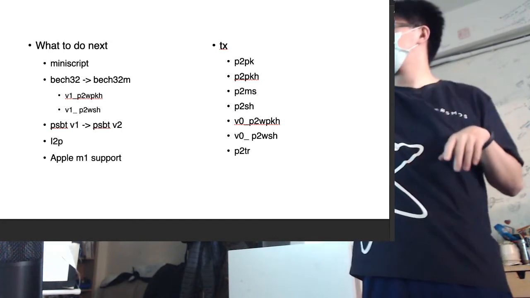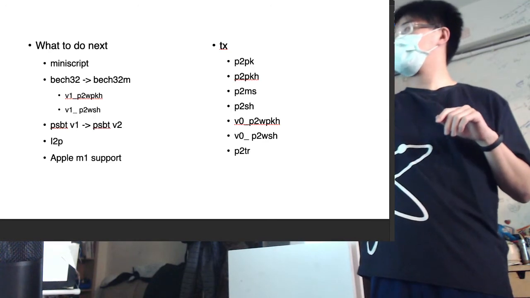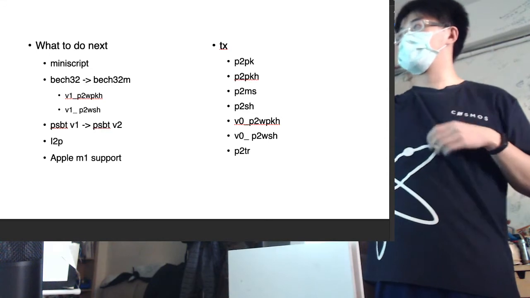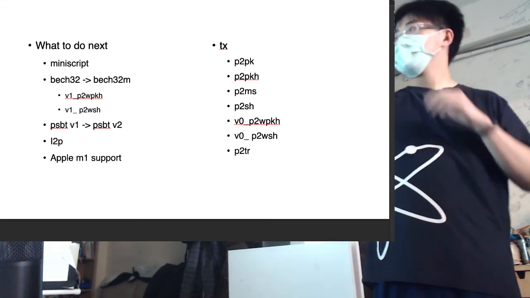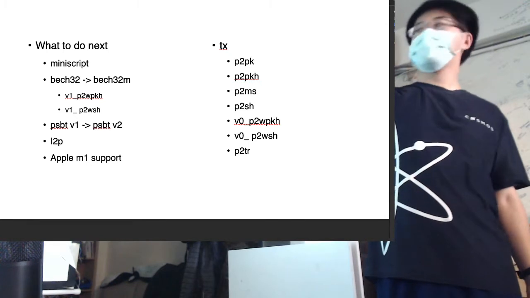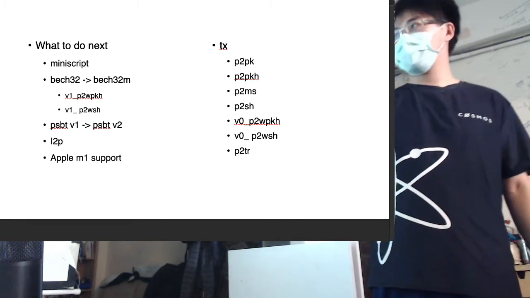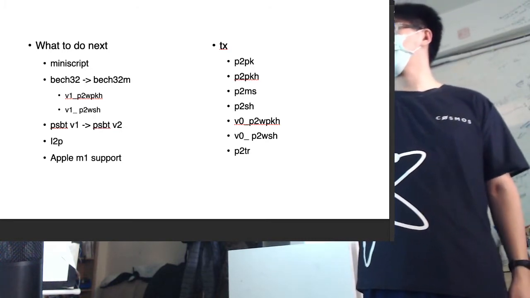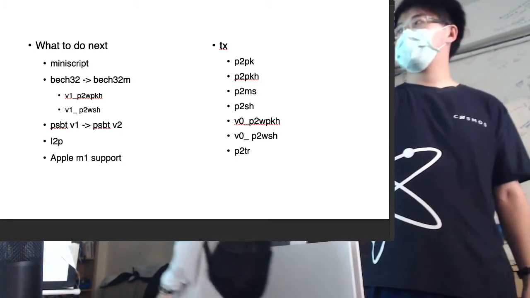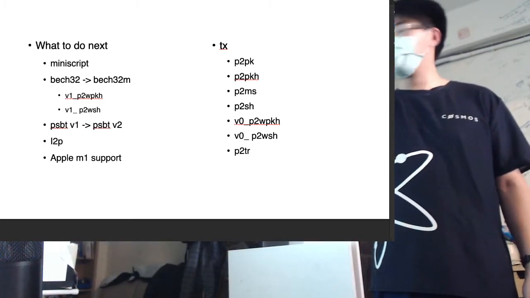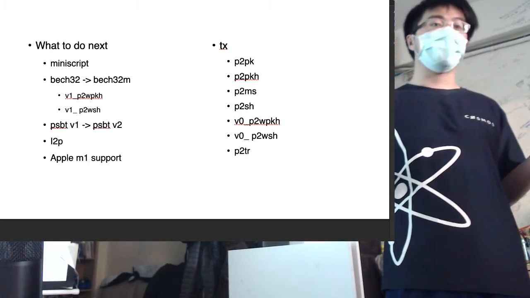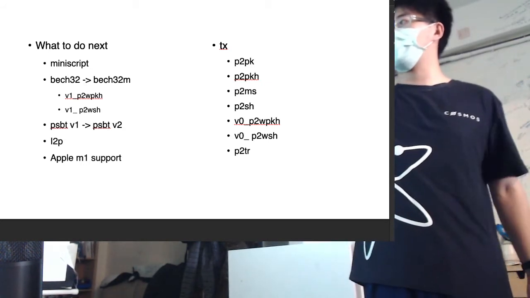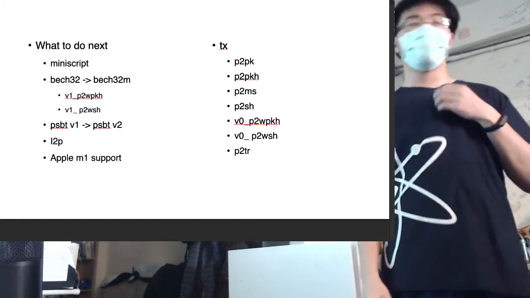And Bech32 and Bech32m, because there is some issue inside, there is already a new proposal for a new kind of address. Okay, and in Segwit transactions, they added the version number, so they can introduce new kinds of transactions or new kinds of addresses. And PSBT is not good to use, and maybe there can be improvements in the future. So there are already some guys designing PSBT version 2.